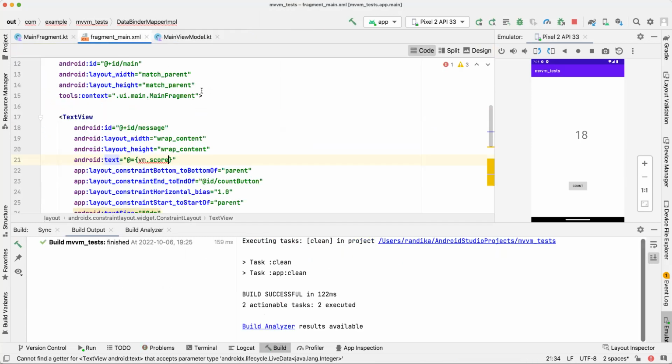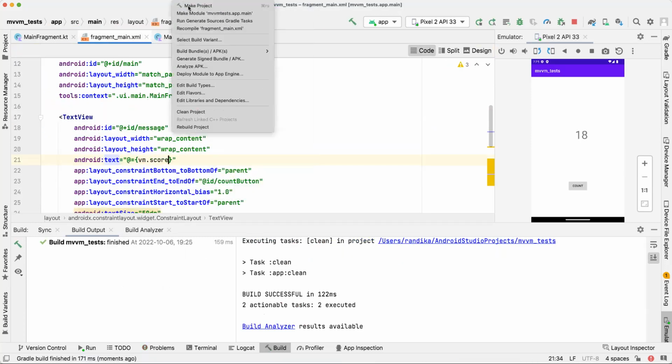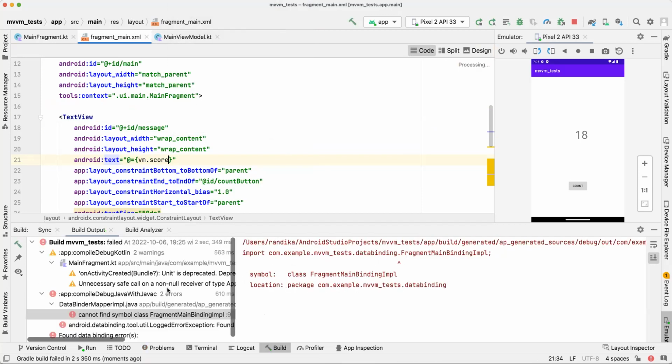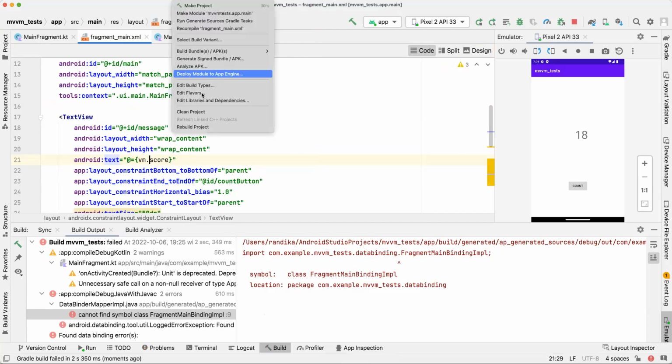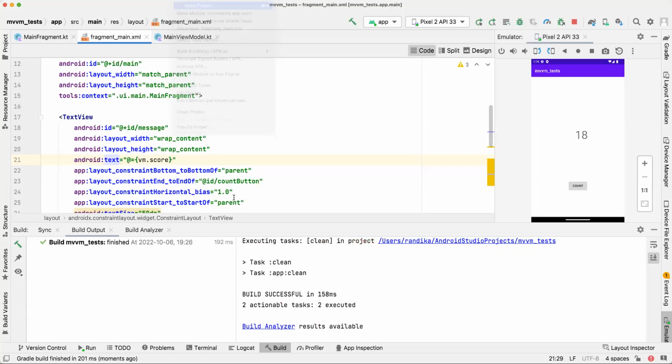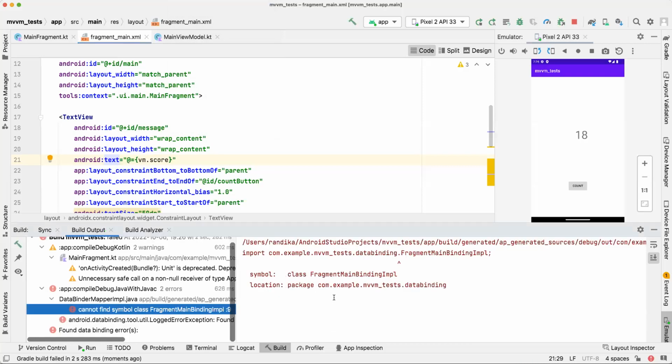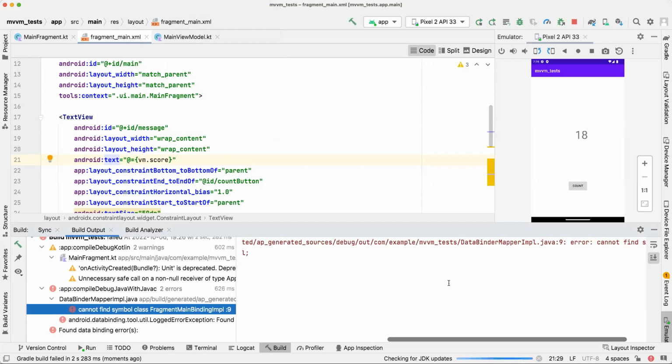Clean the project first of all and build it. Let's see, clean it again and build it again. Oops.